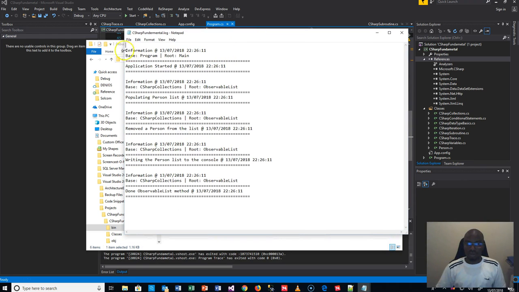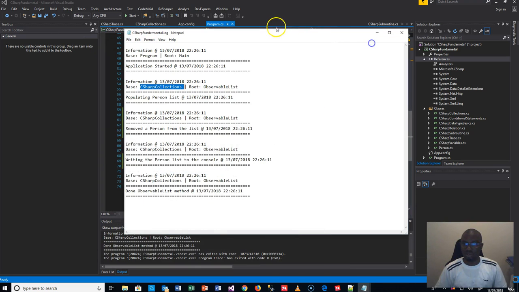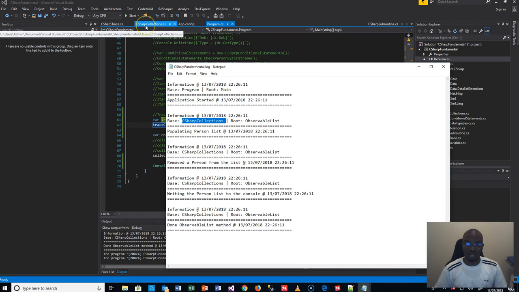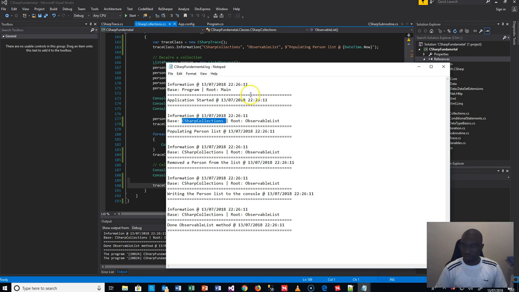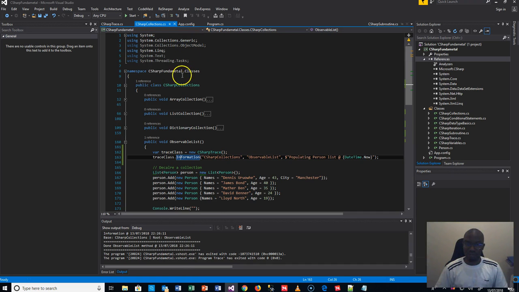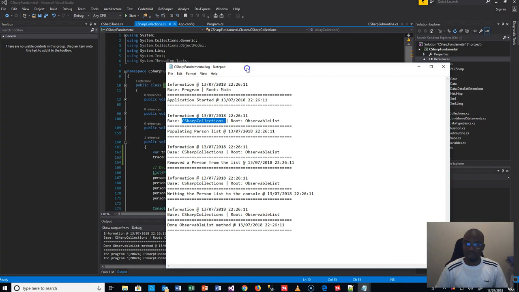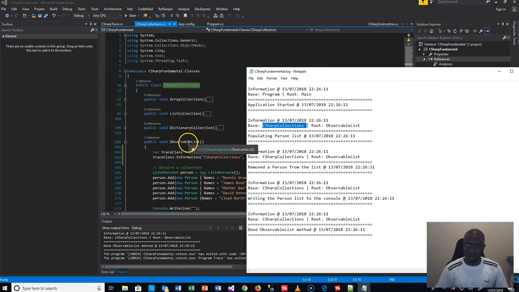There you go. So what we've done so far: application started, and then that was the base class program, and the root was made. And then we came into our method called observable list, which is the root, and it's of the class C# collection, which we did. I'll show you quickly here. So there you go. We have the C# collection. Bring that up again. There you go. And then your observable methods.